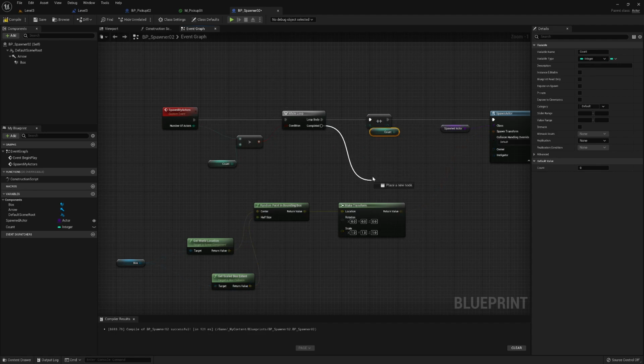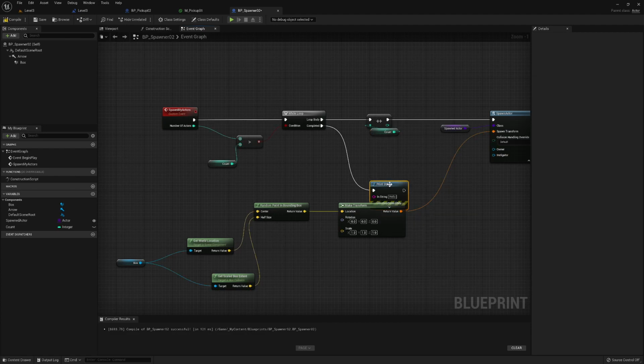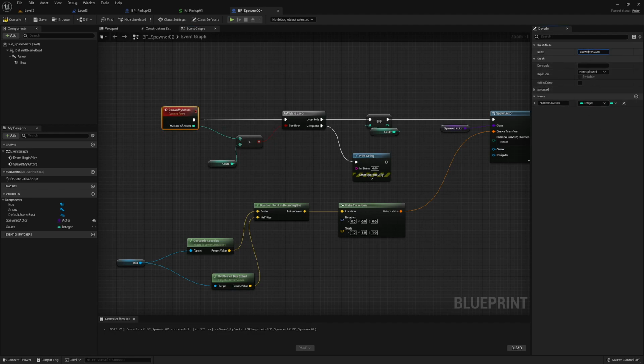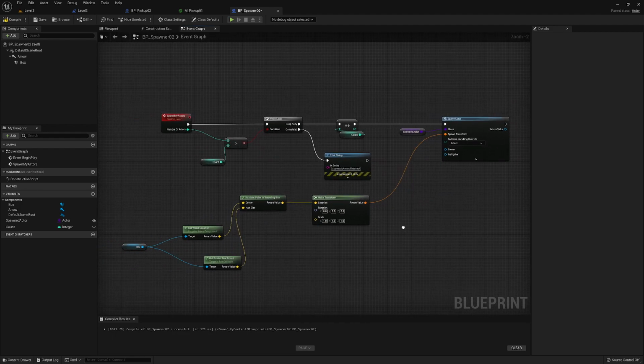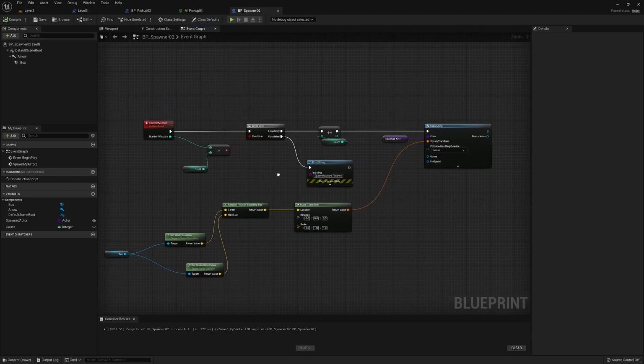And when it's completed, I'm going to do a print just for debugging. I'll grab the name of that, copy it, pop it into there, and say finished. Like so. We're getting to some more traditional programming stuff with variables and counts, and there might have been a way to do this with a for loop, which would have been a little bit easier, but the while loop will work as well.